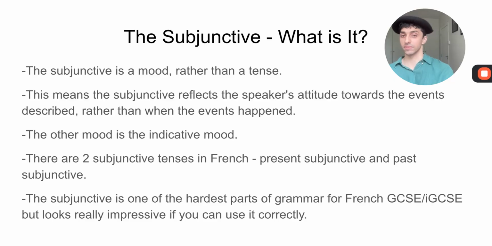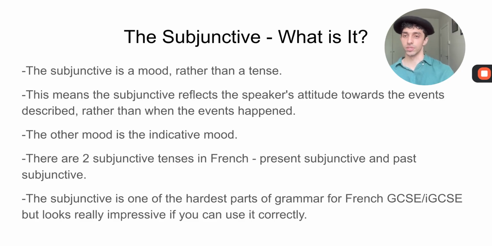So that means that because the subjunctive is a mood, which is a more overarching term, a wider category than a tense, that means the subjunctive can contain different tenses within the subjunctive mood. And in fact, it does have a few different tenses in the subjunctive mood.